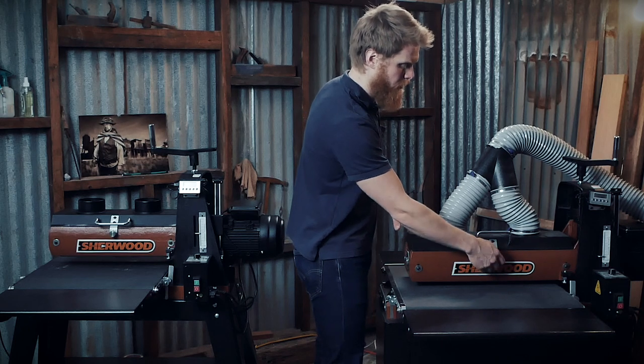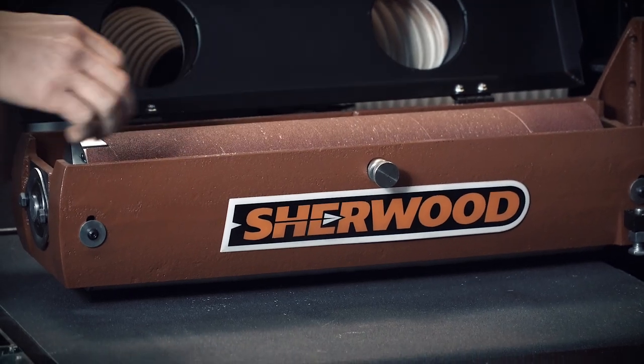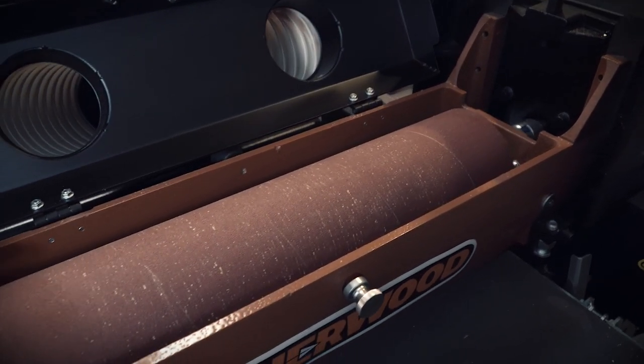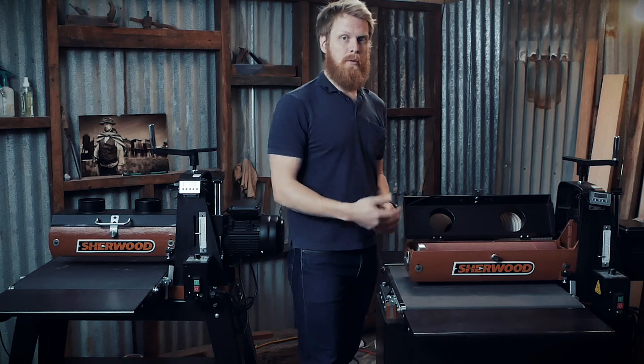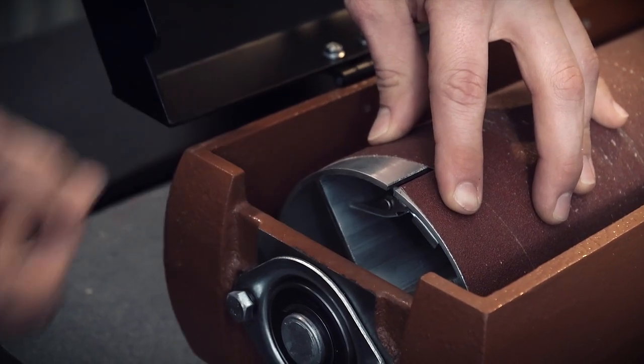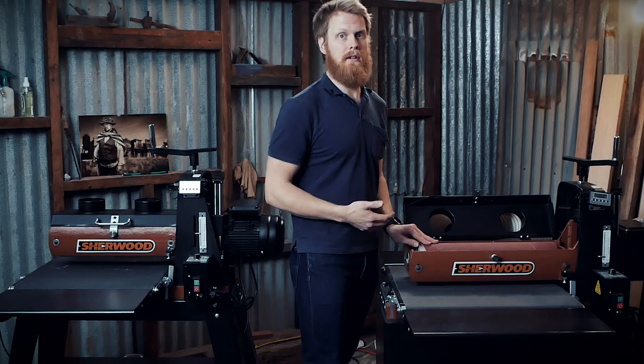It's a fairly simple application. You've got your safety nut on the front — loosen that off, and make sure it's super tight when you start the machine and operate it. The last thing you want is that opening up and dust spewing out everywhere. Pop her open and you'll find the spindle, which is probably about 200mm in diameter. Essentially, cloth-backed abrasive paper is wrapped around it and clipped into the sides. My best piece of advice when you pick one of these up is to pull off the template paper that comes with it, make a template out of it, and that'll save you a lot of time fitting paper properly later on. It's also important to remove as much glue as possible before feeding material through, otherwise the sandpaper clogs up and wears out much quicker.